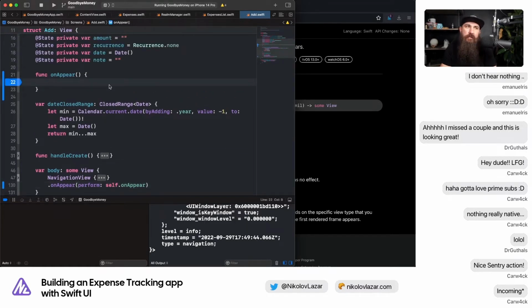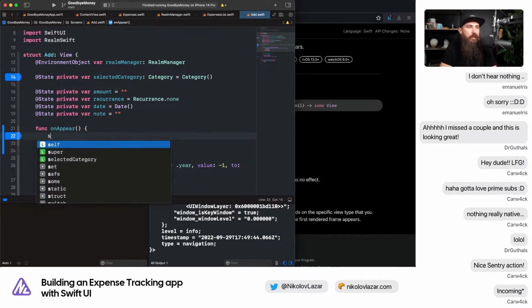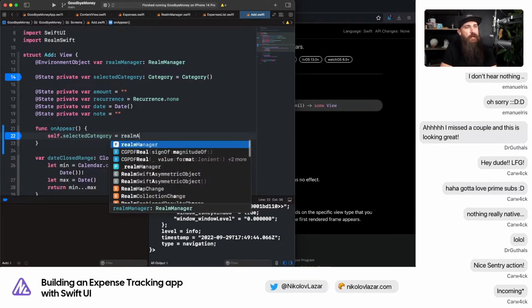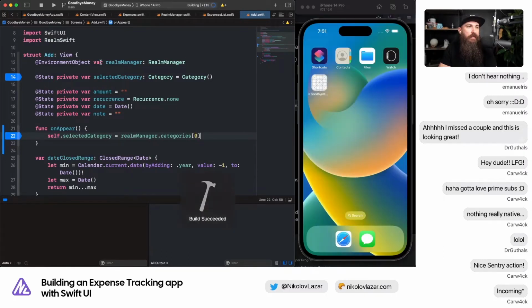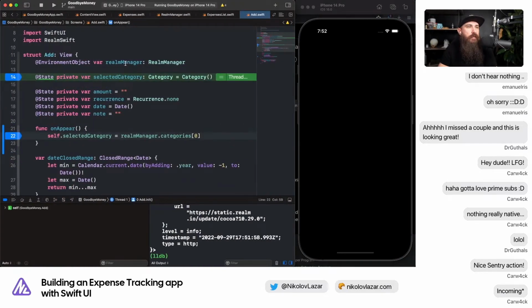And let's put a breakpoint inside and see what happens first, because eventually we want to do, I don't know, self.selectedCategory equals realmManager.categories, and then the first one. But let's see if we get the realm manager first or we get the onAppear. Okay, so realm manager exists because this thing happened first, and now we can go.